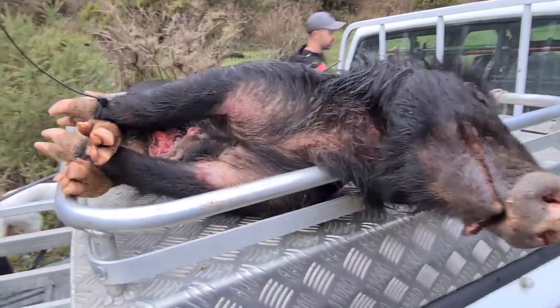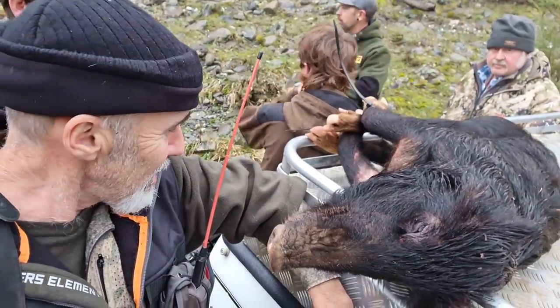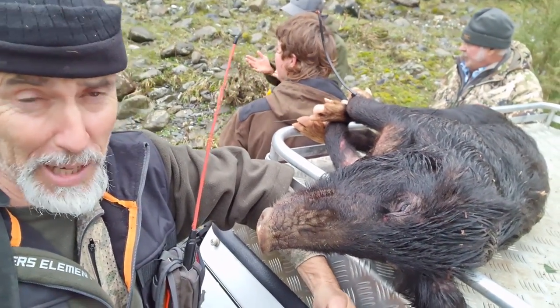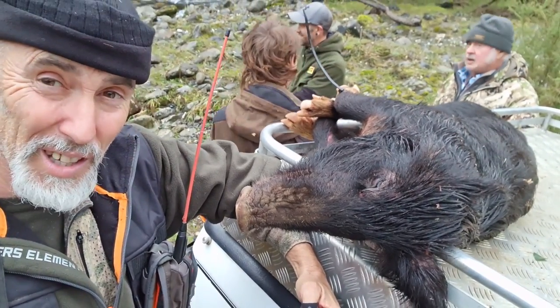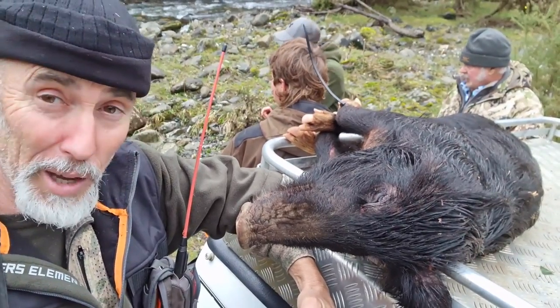Geez, that's a lot of work, Si. It's actually a really good job of the guys to retrieve that. It was a hard pig to get, and I won't show you all the footage because it's a bit graphic, but pig hunting being what it is, some of it's going to be brutal. A really good result to actually get the pig. It was in a hard place to go, and it was Simon and Jody that did the hard yards going down there. We just came down below to pick them up.